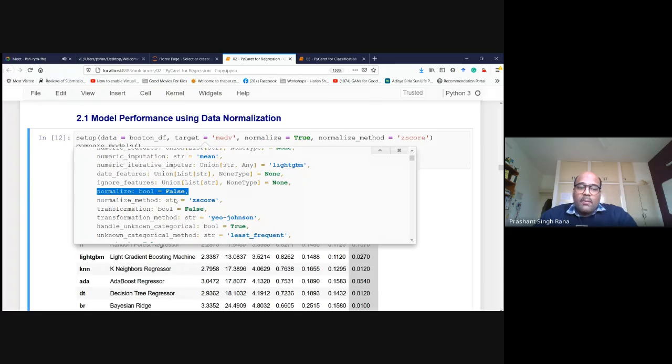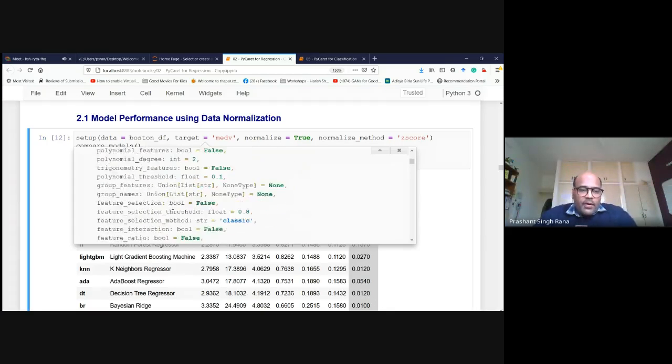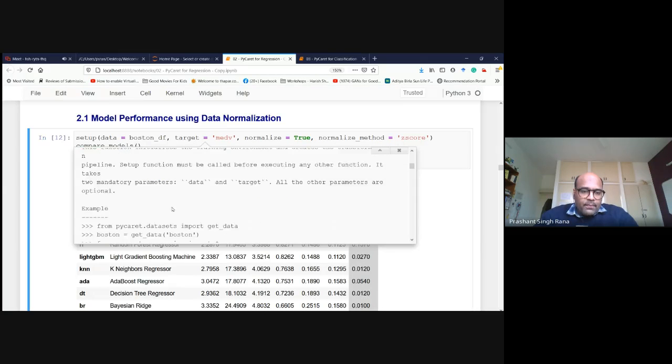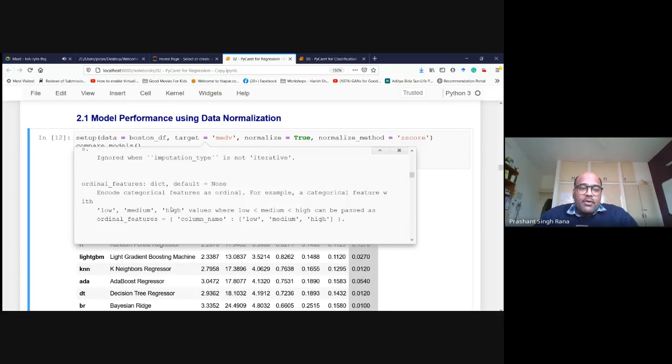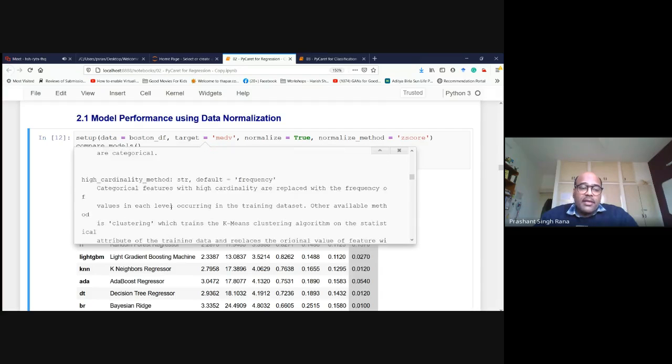By default it is false, and if you make it true, the default normalization method is z-score. If you move down, you will also find what other normalization methods are available.